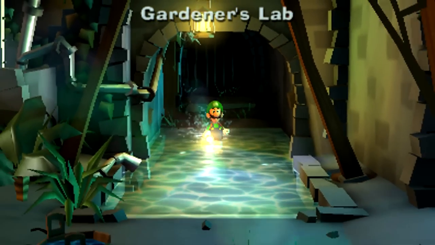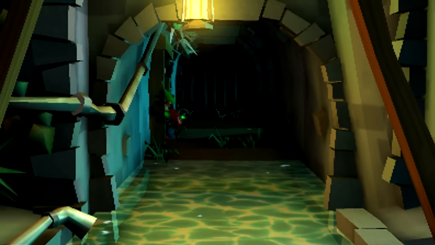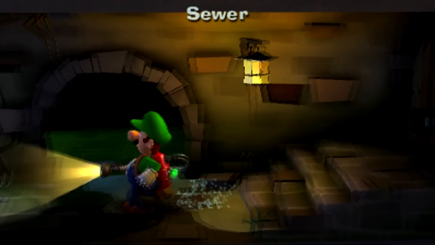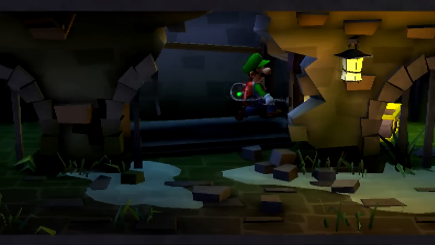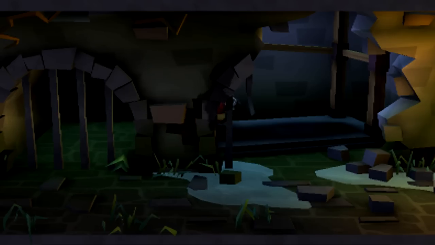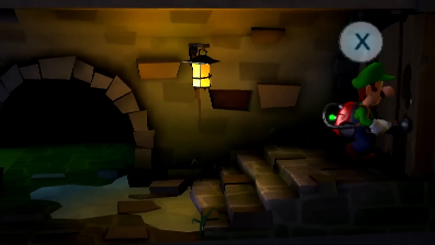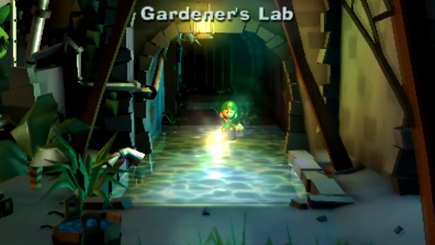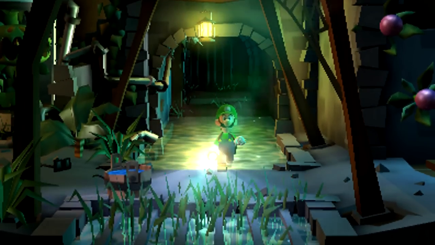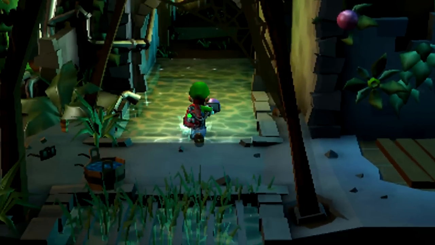Let's see. Oh, wait a second. I just realized I missed something. Let me double check and see if there was something over here. Yeah, what's in here? It doesn't say or show anything. Oh, wait a second. Maybe we need that little balloon thing to float up there. Okay, I just thought about that right now. Thing is, I don't know if that is what we need, or... Yeah, let me see right here.